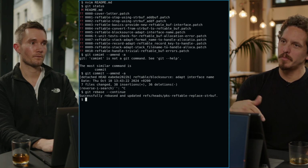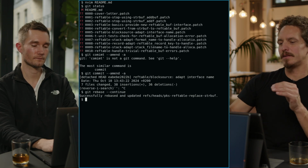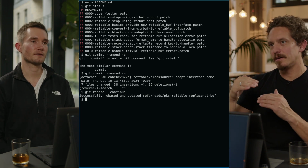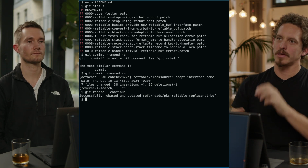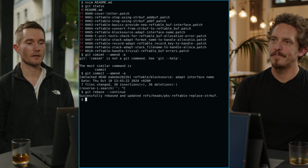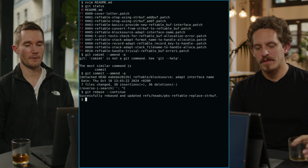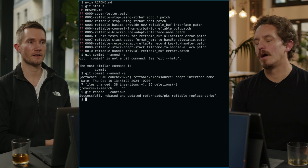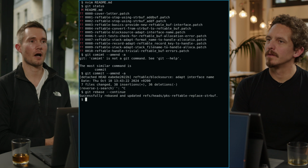Like when you get feedback from people, you go and you edit a thing. You're like, I'm going to edit this commit, I'm going to edit this commit, and it's most of the time, yes. It's commit by commit rather than doing all these things and then figuring out where they go. Yeah, it's typically like that because, as I said, this is one of the things about a mailing list-based workflow. The comments are on that exact commit that introduced code that was not up to par, for example.